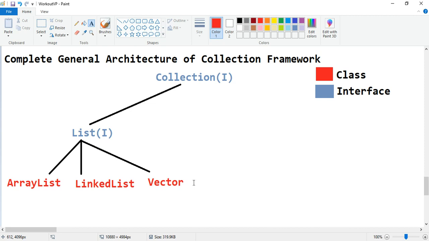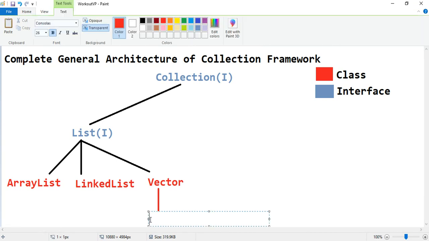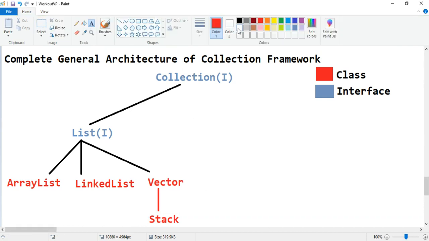Vector class implements list interface. This is about list, and we know that these two are legacy.